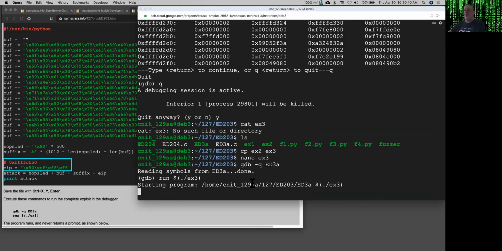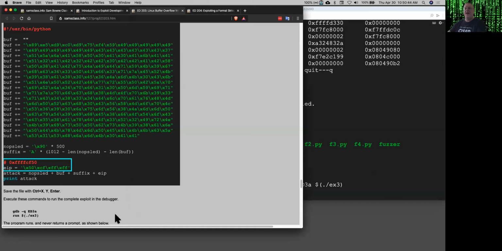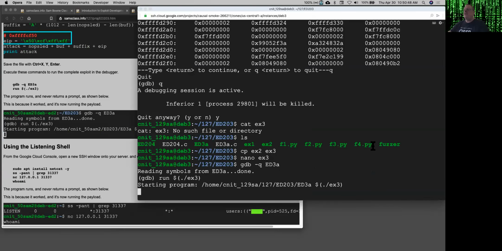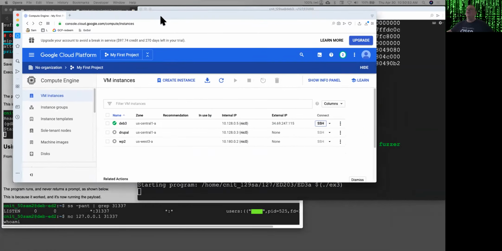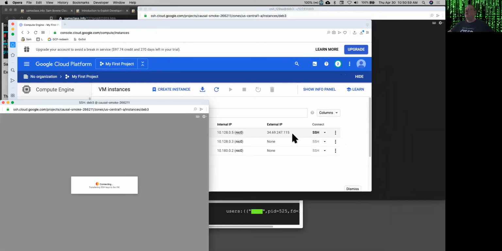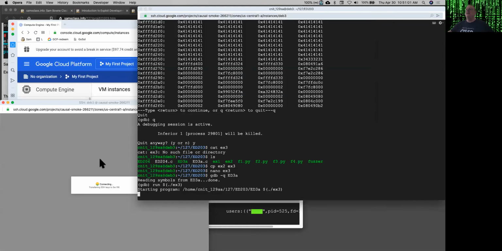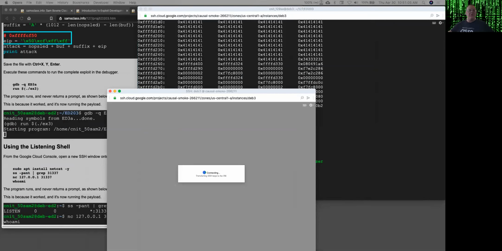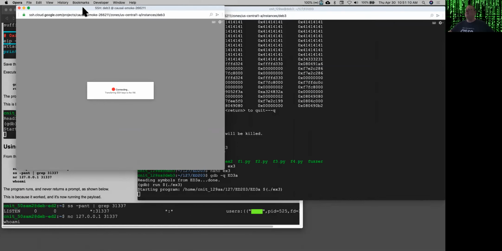And notice it starts the program and it does not crash. It just freezes. Now that's pretty awesome. That's happening because it worked. And to see that it worked, I need a second shell. So I go back to my Google Cloud platform and I hit SSH a second time. This shell is still running and it's going to open a second shell onto my same server. This is why I love Google Cloud. It is very wonderful, very easy to use.